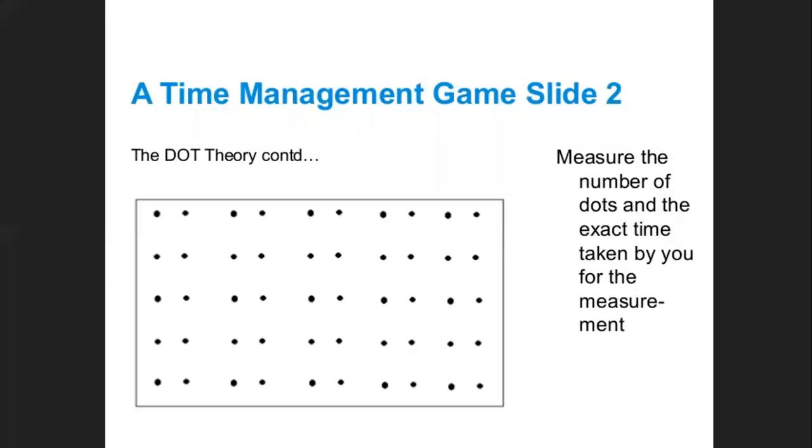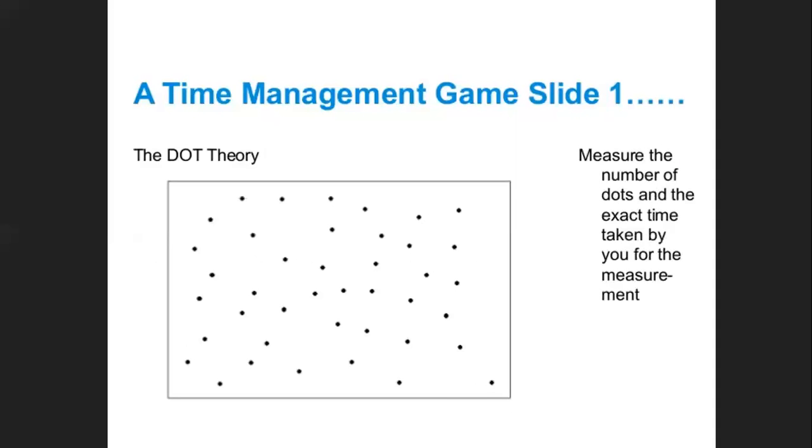So we understood that in order to count the dots on the first slide, we had to spend much more time, and on slide number 2, much less time. What does it tell us? It tells us that management and systematization are the main things when we are saving time. When we have a special system like here on slide 2, we are really able to save time. We spend 5 times less time to do the same task just because here the dots are systemized and here they are just in random order.